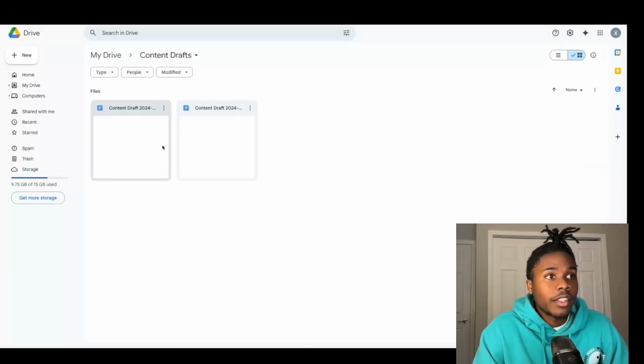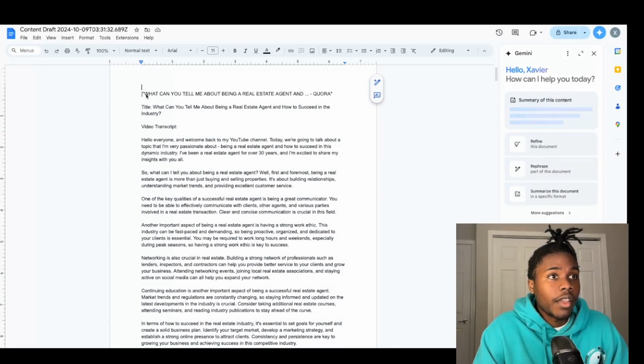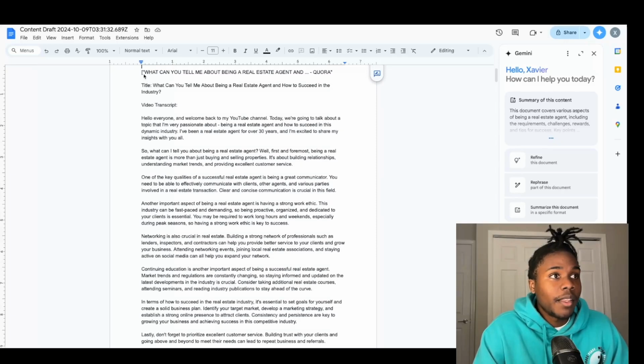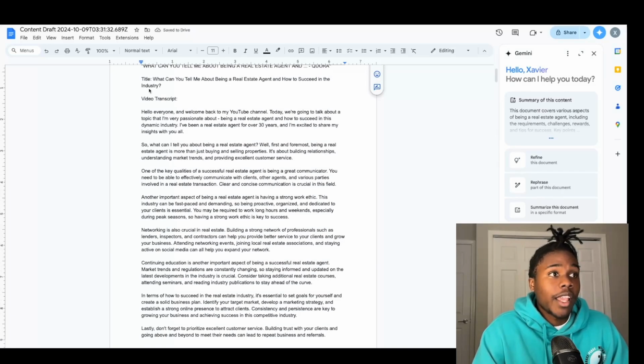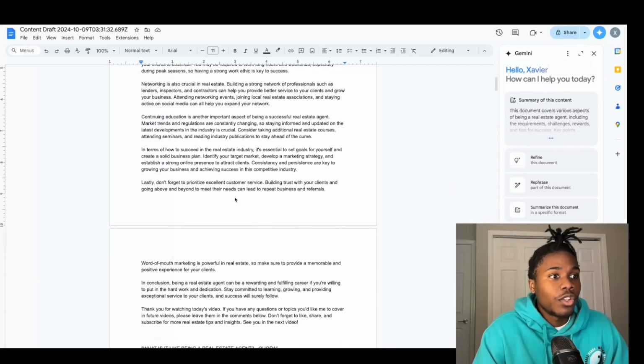There's 2 files in there. This is the first one when we just ran the test, and this should be the official one. All right, and boom, we have a question. We got it out of the array. And we could have used a text function to get rid of this, but it wasn't really that important. But this is the question. It went ahead and gave us a title. And here is our video transcript.